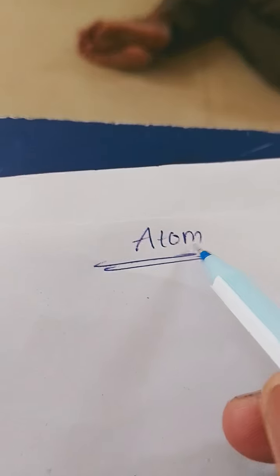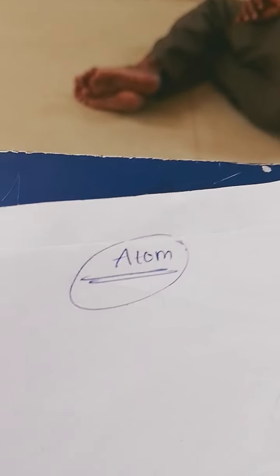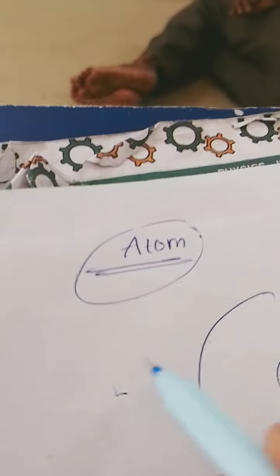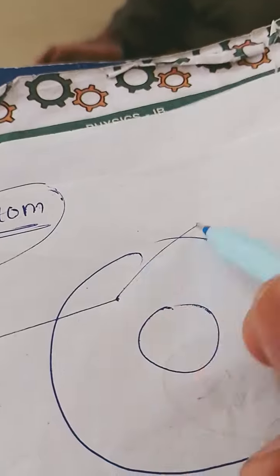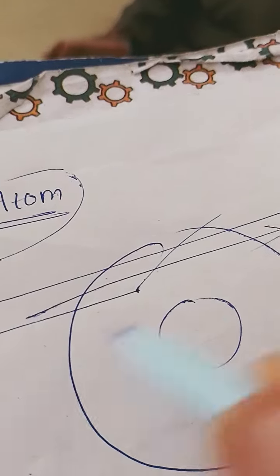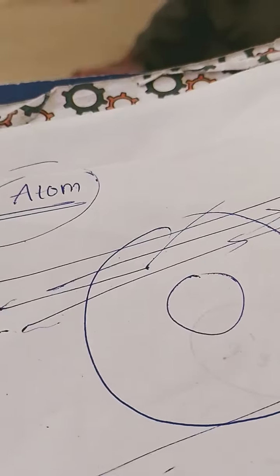In this video we are going to talk about the atom. First, when we remember the atom, we have to bring to mind the structure of the Rutherford atomic model. Rutherford did the alpha scattering experiment and saw that most of the particles travelled undeviated in a straight line, while some deviated.